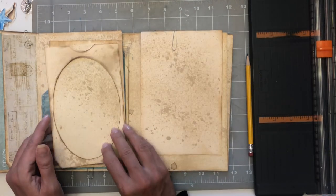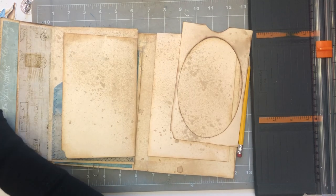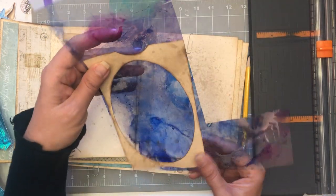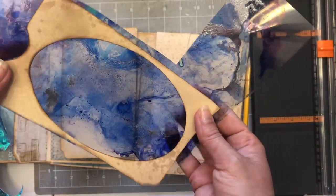Okay. So on this piece, I'm going to use a combo of this paper. This is what's gonna go here. So we gotta figure out where and what. I want it to look like water. Y'all, what do you think? Doesn't that look like water? Let me try it. Look at that.